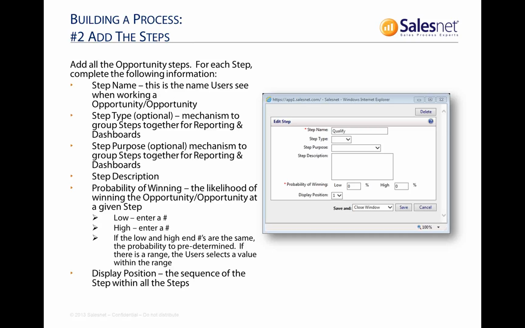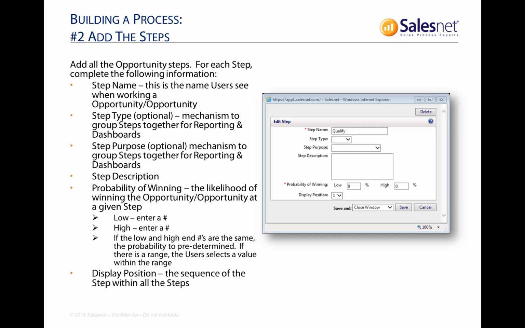So maybe in the qualify step, we want to give some boundaries. We could say, you can pick anything from 0 to 10. A very optimistic person might pick 10, but from a business standpoint, we say if something's in qualify, we really don't want to say more than 10 because we don't have enough information to know. Now, when you create your engage step, maybe you open that up and say they can pick anything from 10 to 50. Now we've given a smaller range, hopefully giving some objectivity to a very subjective setting.